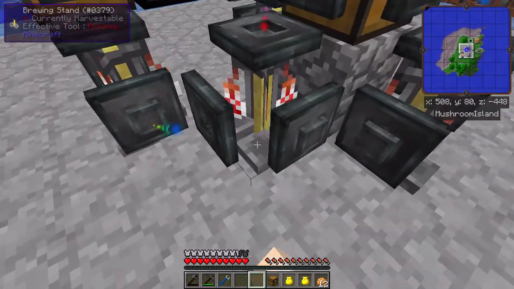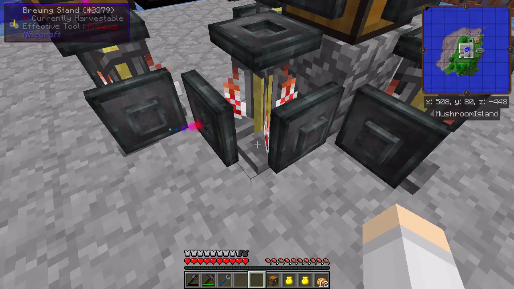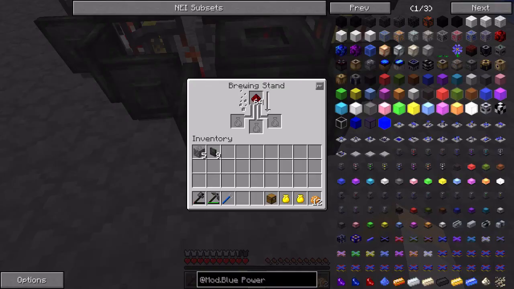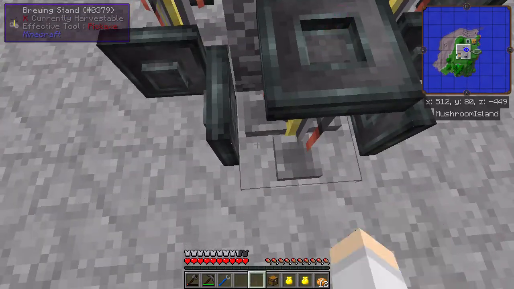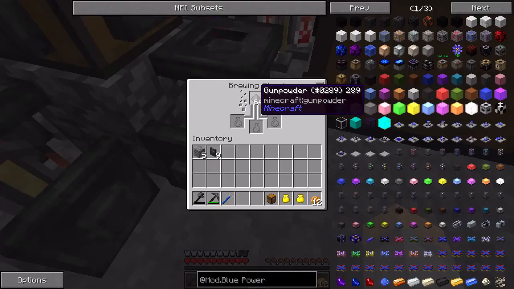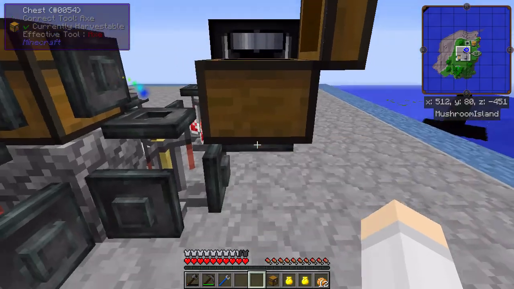Pull them out there. So these awkward potions are going to get sugar. They'll be speed potions. Once we get the speed potion, we'll throw them in here and they'll become speed plus potions. Then in here and they'll become slow potions. And then here and they'll be potions of splash. And then they go back into this chest.